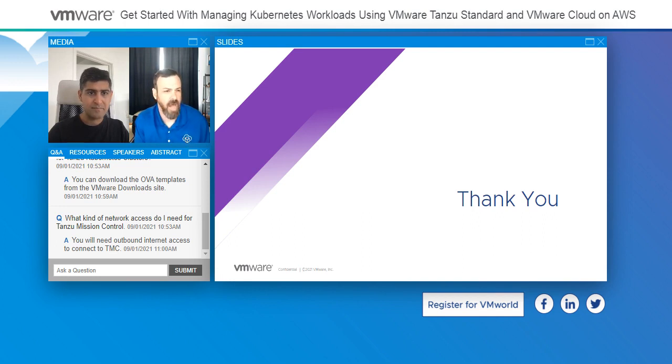You've got a couple options at the moment. You can either download Photon OVA template, or you can download Ubuntu OVA templates. Just deploy those OVAs into your vSphere environment, wherever you're going to be deploying those. And then once those are available as a template, when you run your TKG installer stuff, you'll be able to select those from the dropdown and then use those.